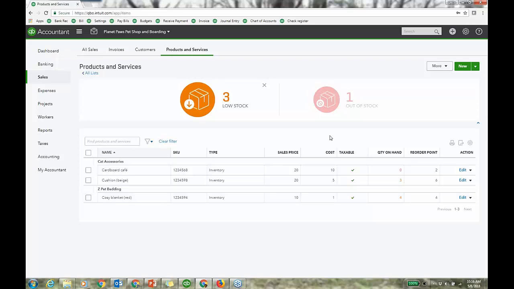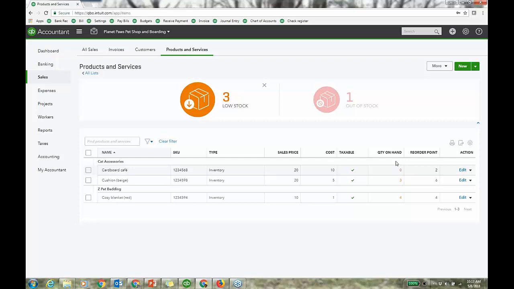Now, these are inventory items. We'll quickly look at non-inventory items, though we covered them last week for pass-through time and expense. But non-inventory 2-sided, that just means you have purchase as well as sales info. That's about it, right? You can use it on cost forms. So that's 2-sided items. But the inventory is going to be 3-sided like in desktop. So we're going to look at the cardboard cafe, and then let's edit that.